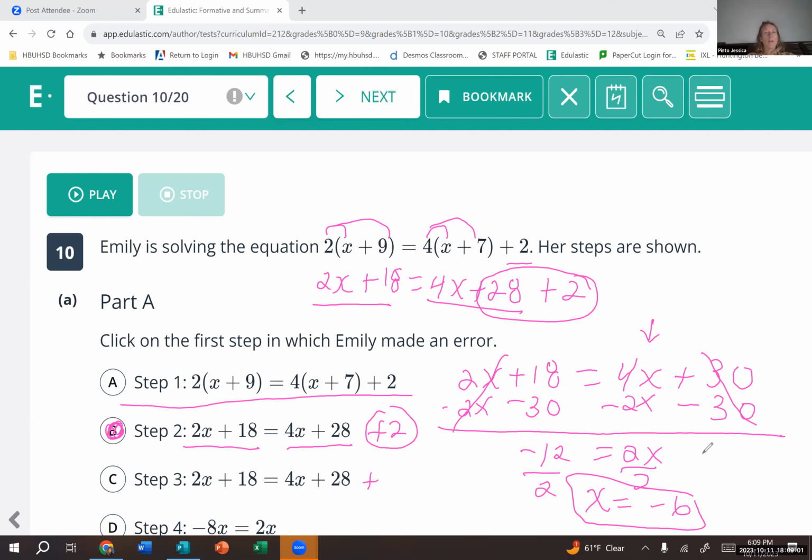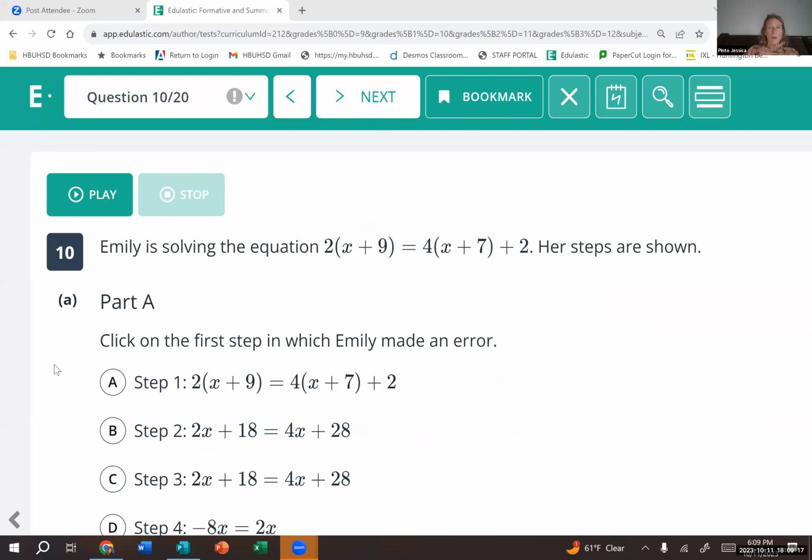So take your time. Whenever it says error analysis, you still have to do the problem yourself because you're going to need to know how and show me that you can get the right answer. And you're really just comparing and paying attention. The skill is called critiquing the reasoning of others, and it's one of the important math goals.